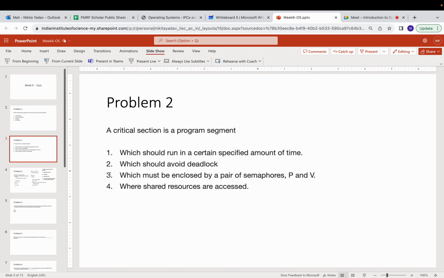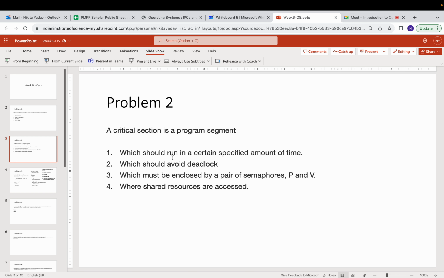But looking at options 1, 2, 3, the first option is which should run in a certain amount of time. There is no limit on the amount of time that a process can spend in a critical section. A process can take as long as it needs in the critical section, so there is no specified time for that. I'm sure you would not have read anywhere that a critical section can be, say, only 10% of the execution time of a process. No, there is no amount of time specified.